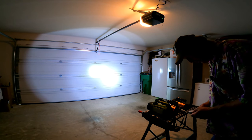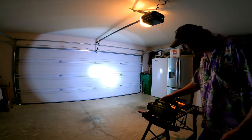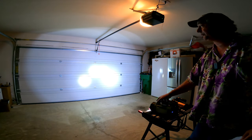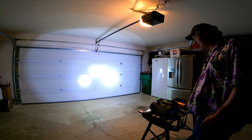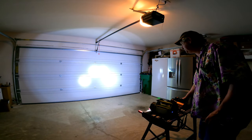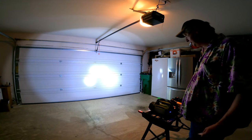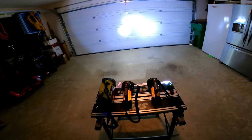And then the fourth and the newest member of the flashlight for walking dog at night family is the LED Searchlight. Hold on, where's the switch? There's the switch. So there's the four. Now, you know, the newest one is certainly not as bright as the two handheld lanterns. So you can see how I have that arranged.